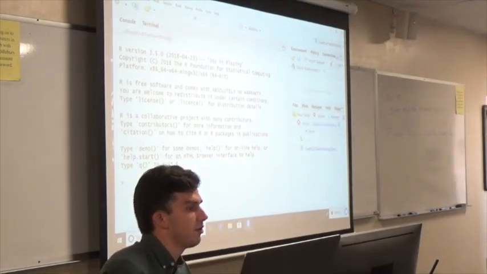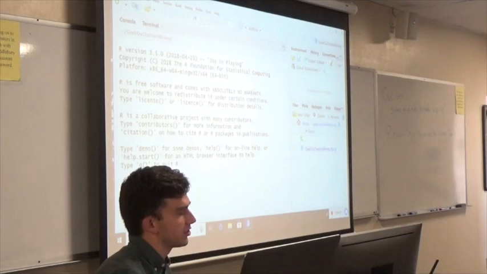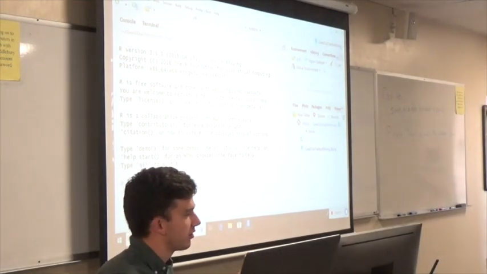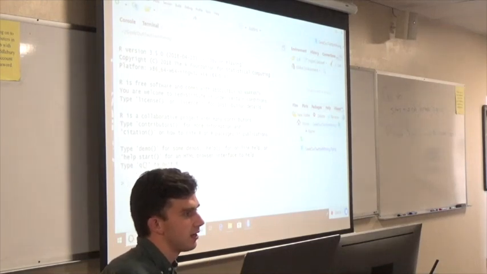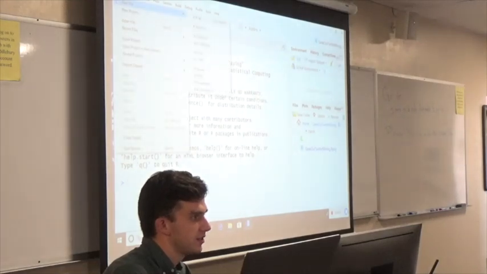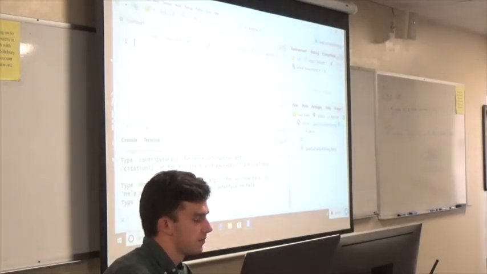So just in case you don't know, creating a project lets you essentially keep everything that you're doing related to a certain subject in the same folder. It'll create that folder and then you'll save all your scripts there. It's a good way for keeping track of what you're doing so it's not scattered all over your computer. So first, we'll open a new script by doing File, New File, Script.